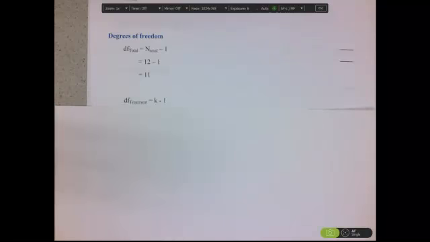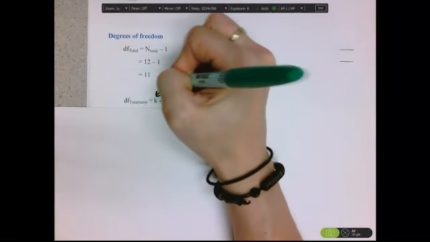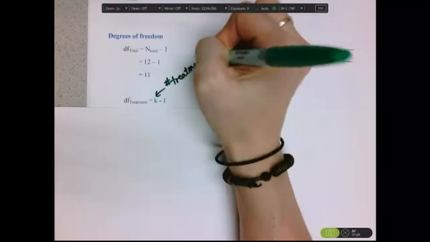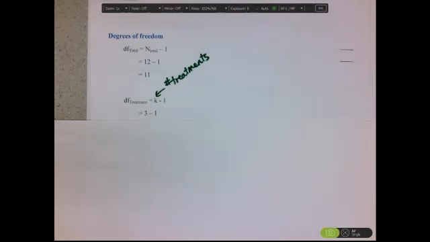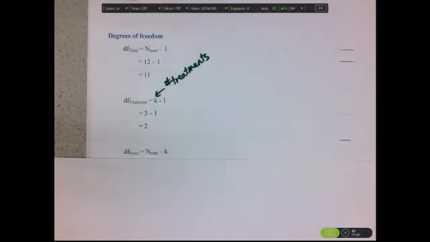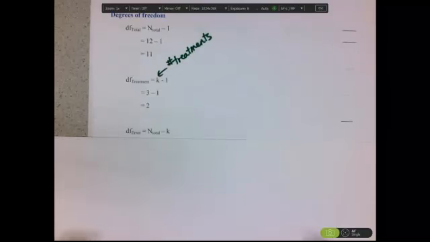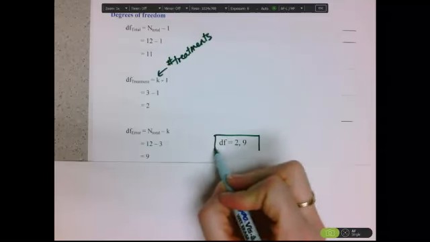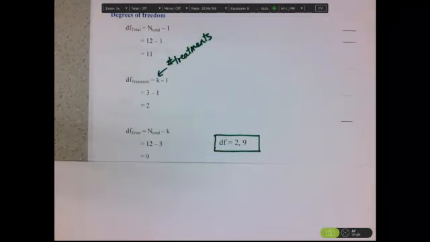Our degrees of freedom for a treatment is based on the number of treatments that we have minus 1. We have 3 treatments because we have 3 different drugs minus 1, so our degrees of freedom for the treatment is equal to 2. And then we also need our degrees of freedom error, which is the total number of scores that we have minus the number of treatments. So that's going to be 12 minus 3, which is going to equal 9. And when we look up our critical value, it's going to be based on our treatment and our error. So it's 2 and 9 is what we'll end up looking up for our degrees of freedom.